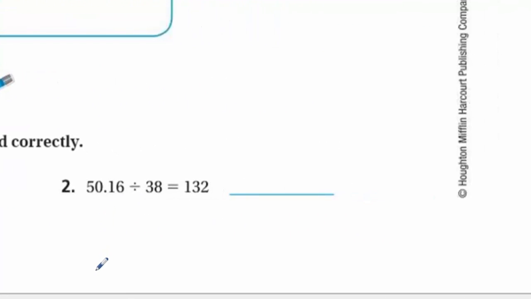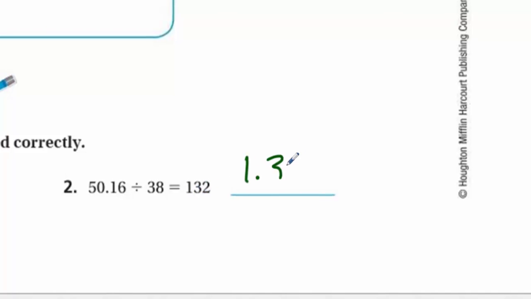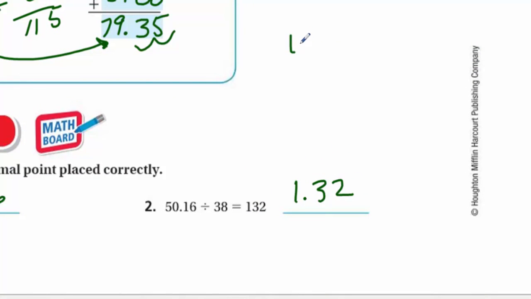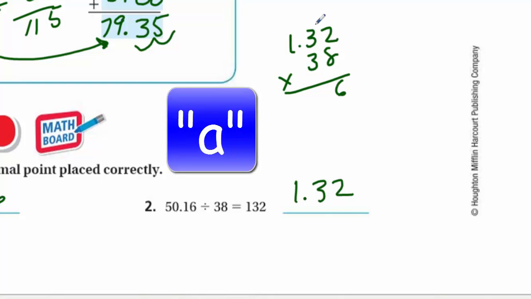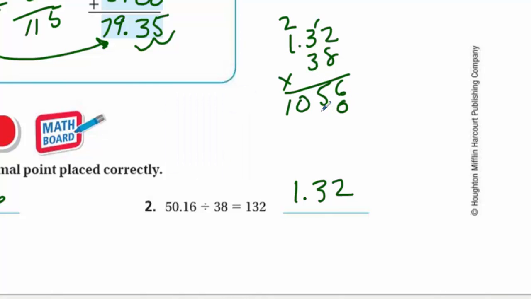Here, in this case, we have 50 and 16 hundreds divided by 38 equals 132. Again, two decimal points. So it looks like we're going to need to move that over so that it's going to be 1 and 32 hundreds. And what I meant about checking is you could take that answer, right, and you could multiply it by 38. You see you're going to have two decimal points in there. Assuming that they did everything else correctly, which I'm sure they did. 8, 9, 10. And that's 6, 9, 3, 10, 4, 5. There you go. See, and we have those two decimal places. So there we go. That would make sense then. It's 1 and 32 hundreds.